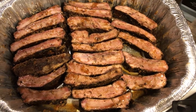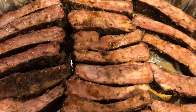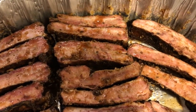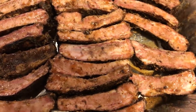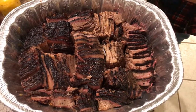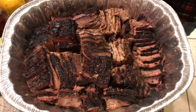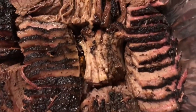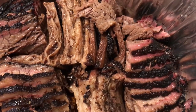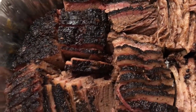Here are our barbecue ribs. Here is our barbecue brisket. It's very nice, very juicy.